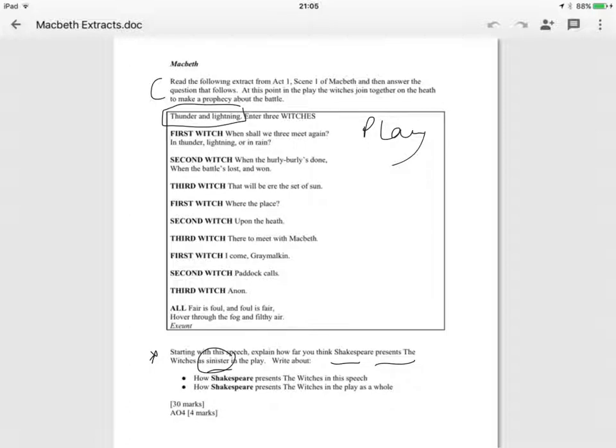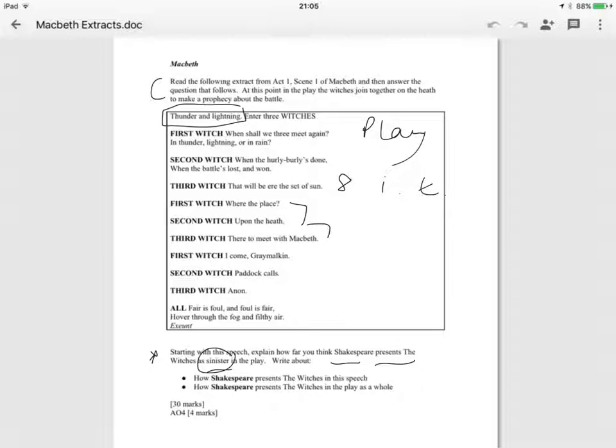Now, there are some other things going on here as well that make the witches look sinister and unnatural. So one of the things is that they seem to talk in these funny fragments, and they almost seem to finish off each other's sentences. So there's a couple of short sentences here that do that. There's also the pattern they speak in, because it's the strange eight syllables. So you could say something about the fact that it's iambic tetrameter. So there's the letters there just to help you in mind. Iambic tetrameter, that's the technique.